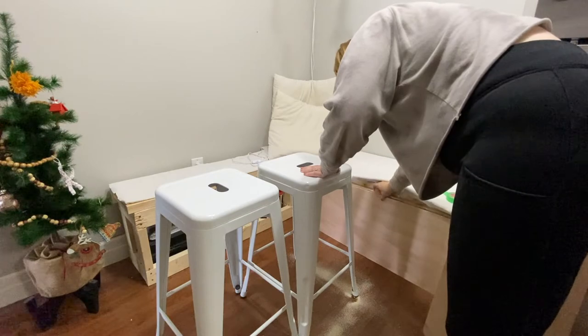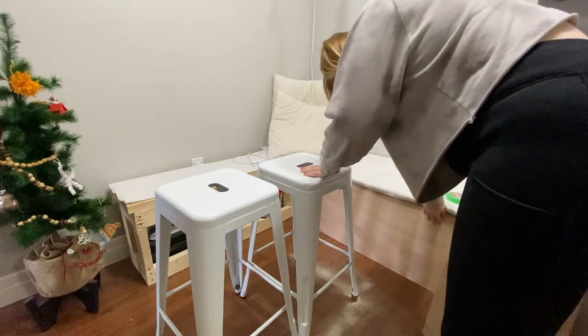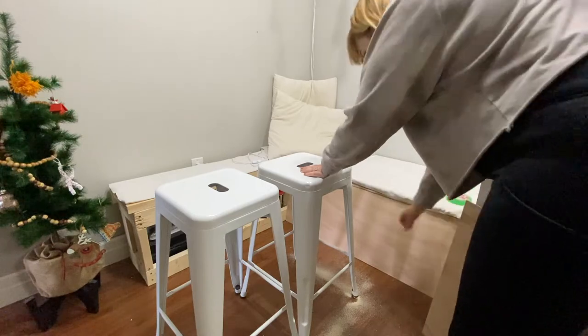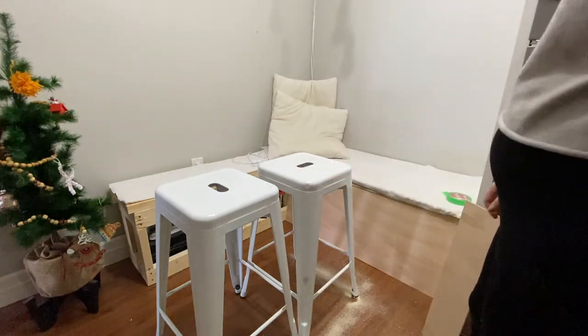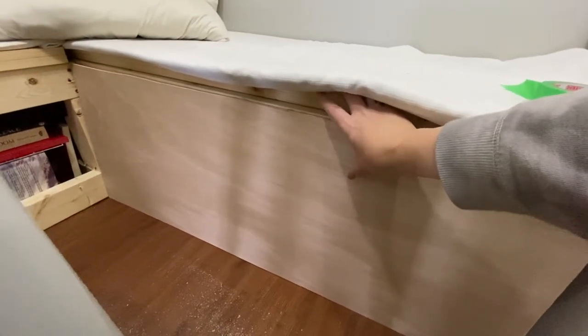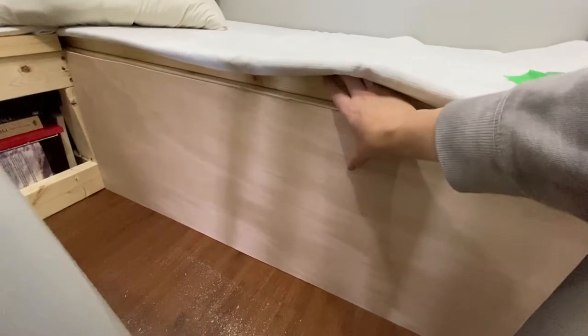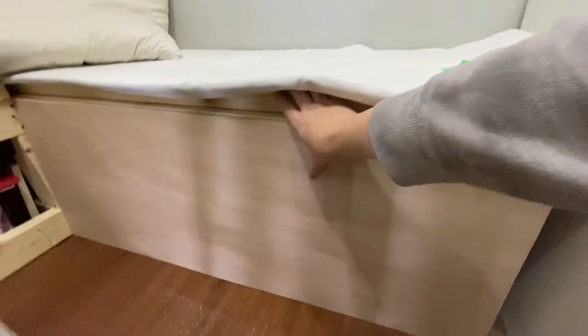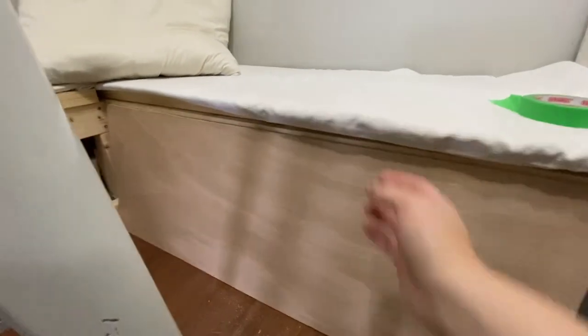Perfecto. Perfectamundo. I might add trim at the bottom at some point, but not today. I actually don't think it looks that bad. 16 inches all the way across the height. And then obviously the way that we get in is the taking the top off. Yeah, I think it looks good. And if it's painted, I think it will be even better.